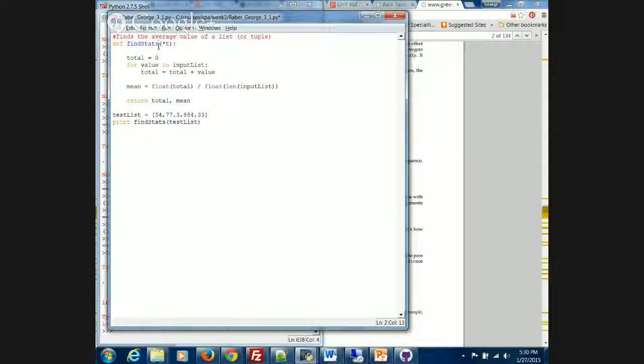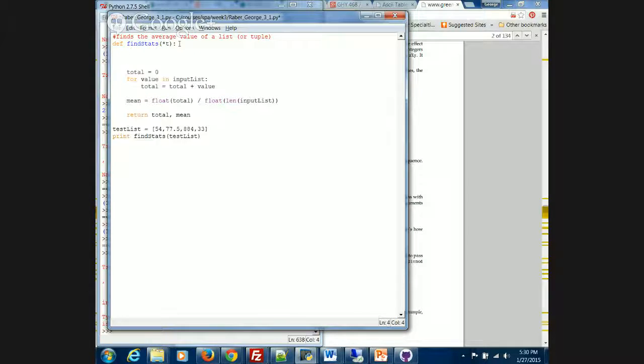and I've told you that you can expect it to definitely have a list as the first element in a tuple. So remember, I said, what type of data types can a tuple and a list contain? They can contain numbers, they can contain strings. Tuples can actually contain lists, and lists can contain tuples, and vice versa. So this tuple, the first element is always going to be a list.